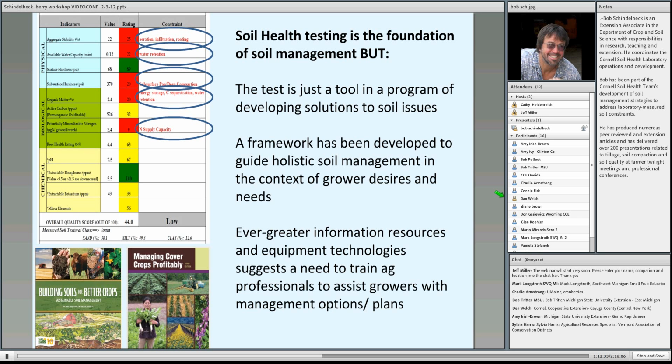And I've mentioned this several times, but there will be more and more information available to people in the field in terms of strategies and technologies other people are using, and that's going to require that we stay abreast of this so that we can do our best job to not fall behind the rapid pace of soil management these days.